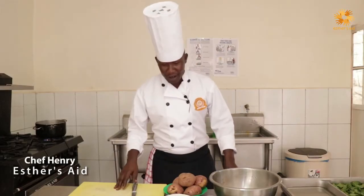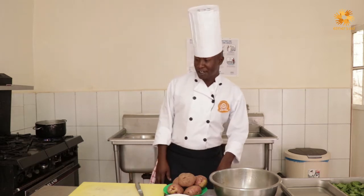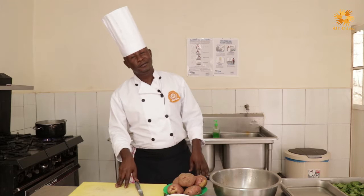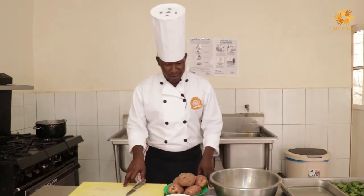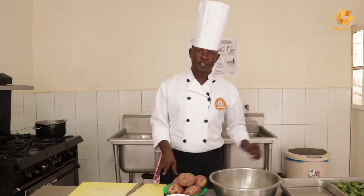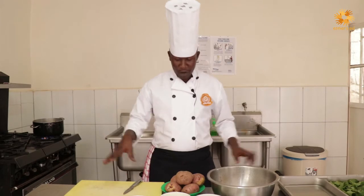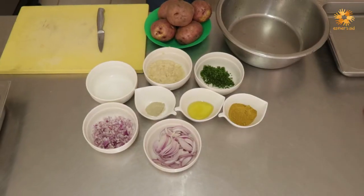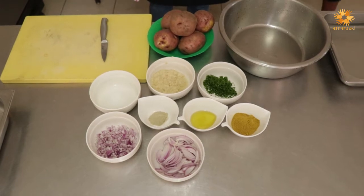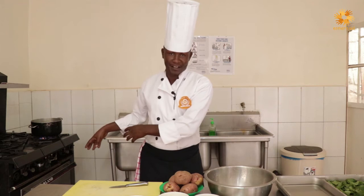Hi, I'm Chef Henry. Today I'm presenting braised chicken in onion braising sauce. It is accompanied with parsley potatoes and steamed spinach. As we are seeing here, we have all our ingredients, as we are going to prepare one by one. I'm going to start with the accompaniment of the chicken. As it is boiling, then I do the chicken.